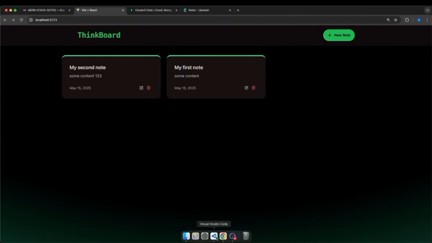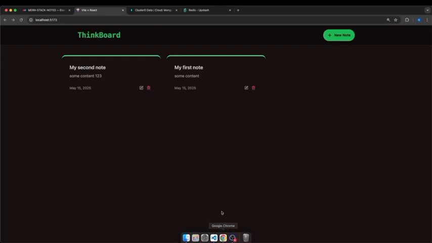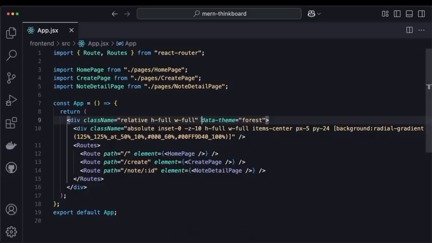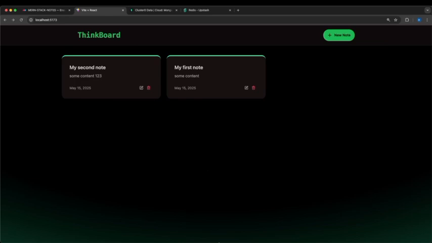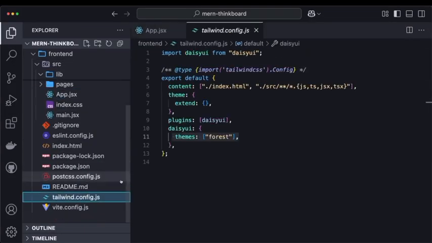Now, if you try to add the data-theme, let's try to paste this in. Let's see what will happen. Now, as you can tell, we cannot really see the effects, right? Because they have been overwritten with the data-theme of forest. So if you delete this, it should still work out in this case, even though we are not using the data-theme. It's because we only have this theme under the themes. So it understands that it should use the forest theme. I hope that makes sense.